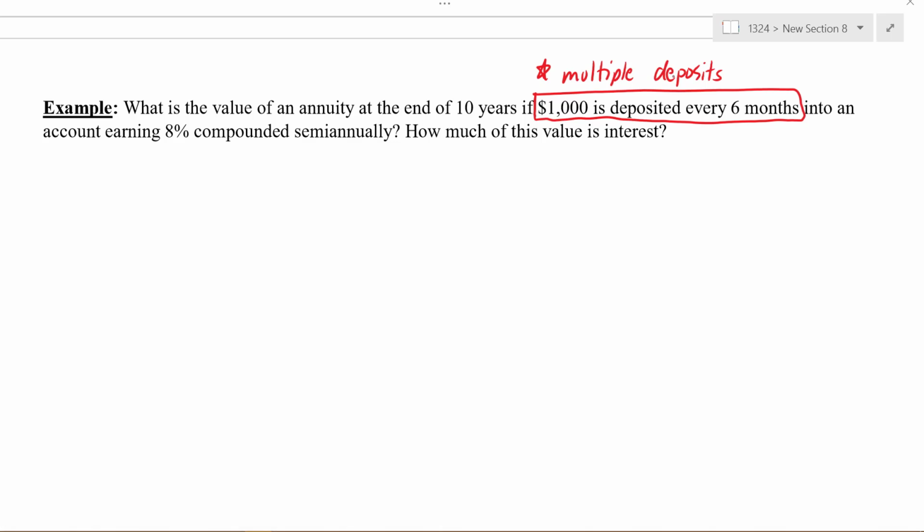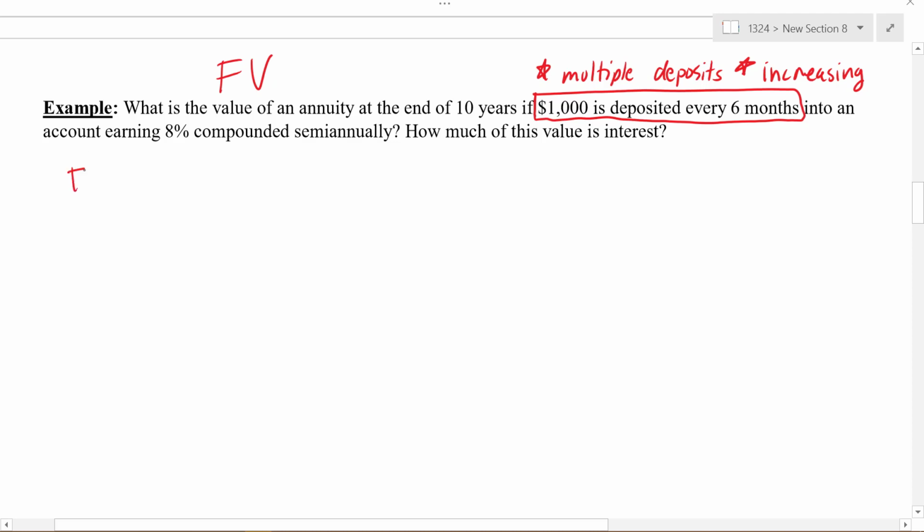Okay, so the second question you would ask yourself is: is the annuity increasing in value or decreasing in value? And so it looks like it's going to be increasing in value because you're going to be making these deposits and earning interest on these deposits. So I'm also going to make note that the amount in the account is increasing. So now we're talking about a future value annuity. So we're allowed to use that future value annuity formula.